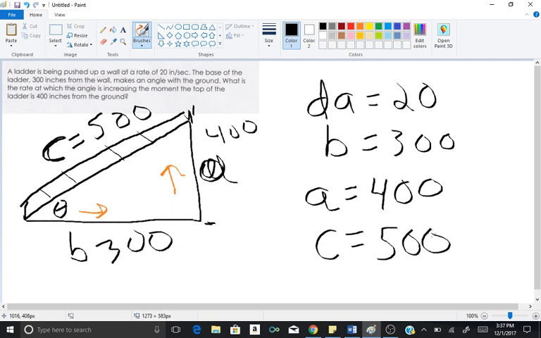The ladder's length will not change. It's a ladder. It's not one of those extendable ladders either because they're not going to get fancy on us. So dC, the rate at which C is changing, is 0. It's not changing. All right, so that's all the first part. That's where we collect our information, and we still do not know theta. All right, so that's good. So D is done. I'm going to go ahead and erase that.